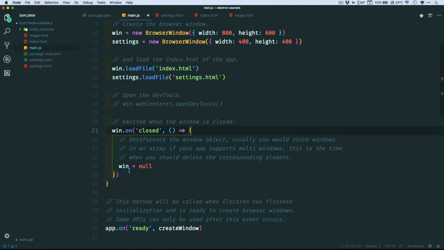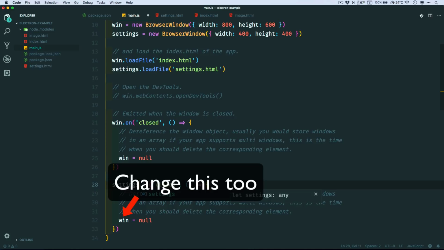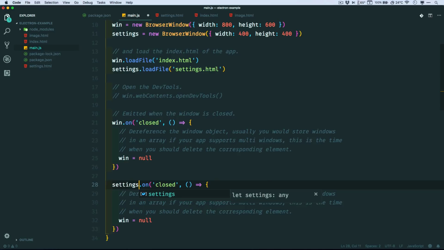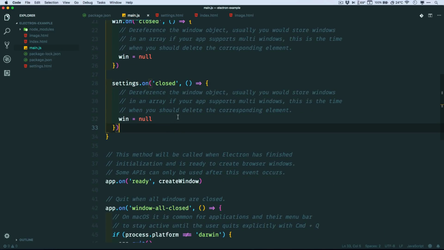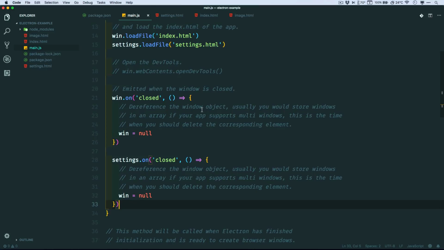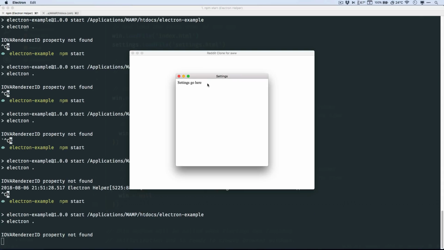And we want this as well. Just paste that in. Change the settings. Okay, so I think that's it. So now there's two windows, so I'm expecting two windows to open when I start this app. Okay, that's correct.